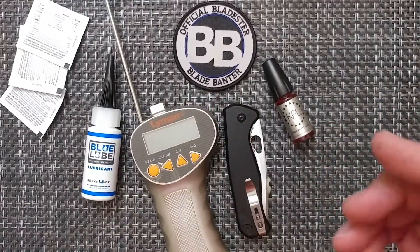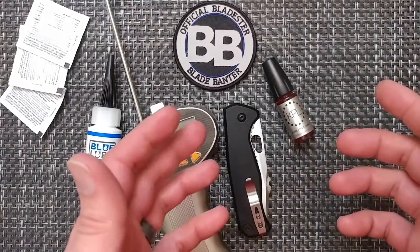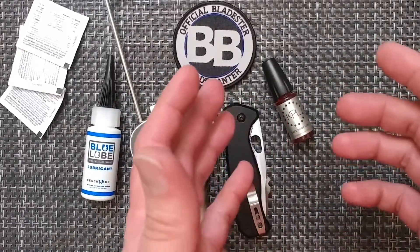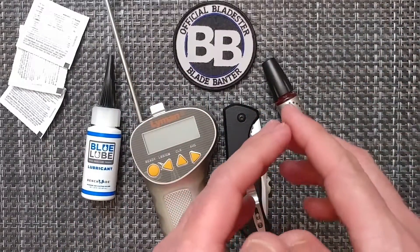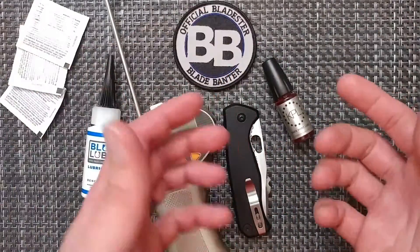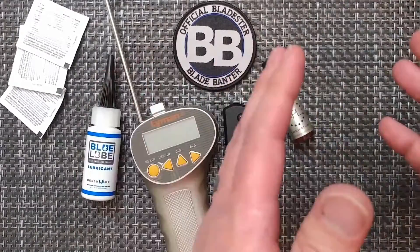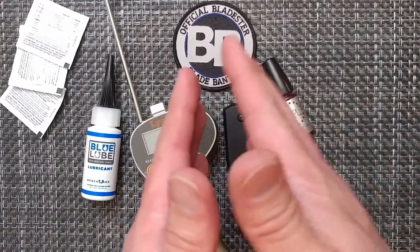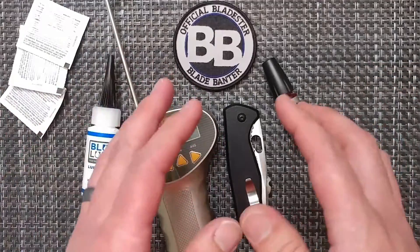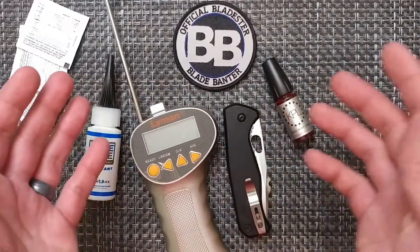This is a good place where we're going to build a community to allow for discussion or find specifications you can relate to, so you can make educated decisions on your purchases. We're going to be going through this testing again. The previous one was flawed — even down to the title — and there were a few variables in it. Basically, I thought the better lubricant would make the knife better, but it was flawed. There hasn't been much measurement as far as what lubricant is better for a knife.